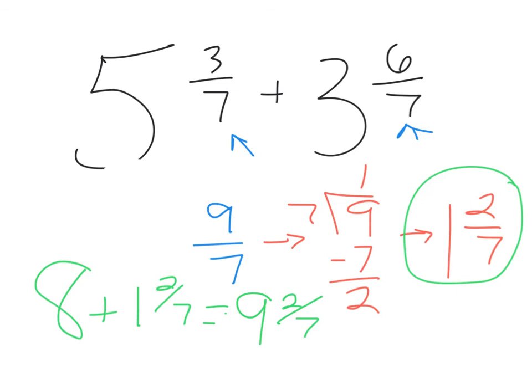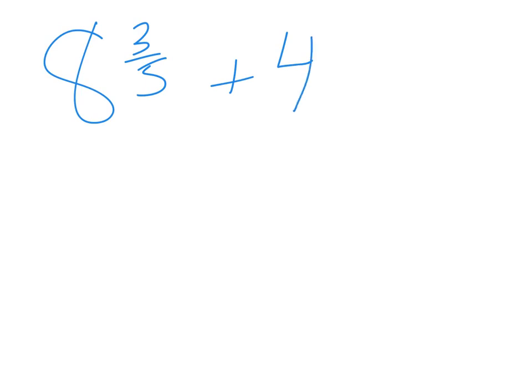I'm going to do one more of those because I know those can be kind of tricky, and what happens when I have to reduce the fraction a little bit further. My advice to you is to add together the fractions first, and then go back and get the whole numbers, and that will make more sense when we get into the subtraction too. So let's say I have 8 and 3/5 plus 4 and 4/5. Similar case to what we had on the last problem.